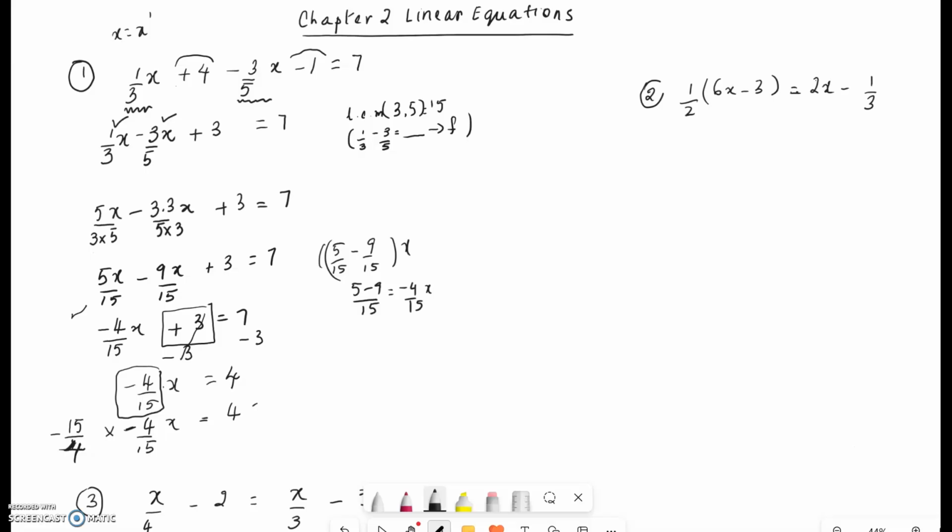And do the exact same thing. Multiply the right side also by -4 over 15. Make sure you have a clear multiplication sign. If not, you would think you're subtracting. So the 4's cancel, the 15's cancel, the minuses cancel each other and become a plus. So you're left with a 1x equals, the 4's cancel, and you have x equals negative 15.